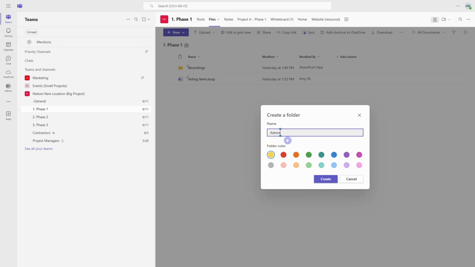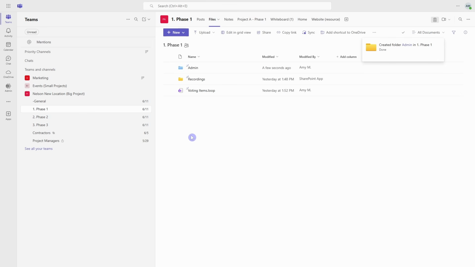And by having a designated folder, then you can organize the files that have been specifically created by your team members. And the other thing that I do here is I always define a color. And the reason for that, let's just go and create, is because Teams will even add folders. For example, this folder here for recordings automatically stores all of our recorded meeting files. And those folders that are automatically created are always yellow. So by having a custom color, then your team can easily identify which folders have been created by your team.